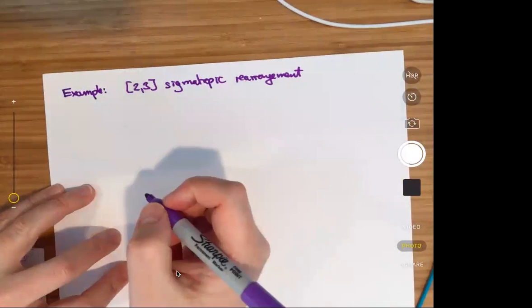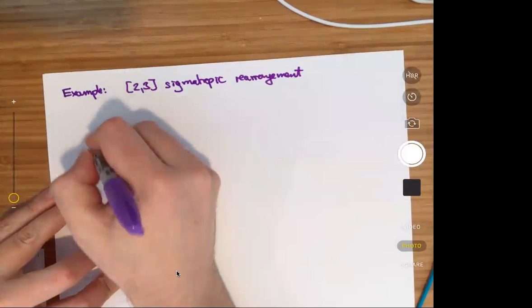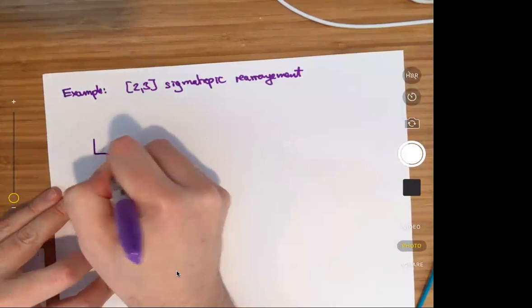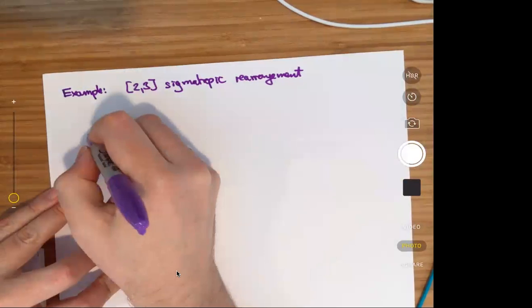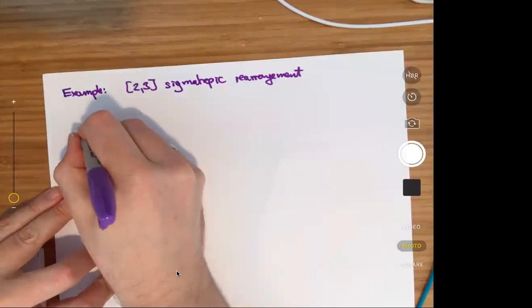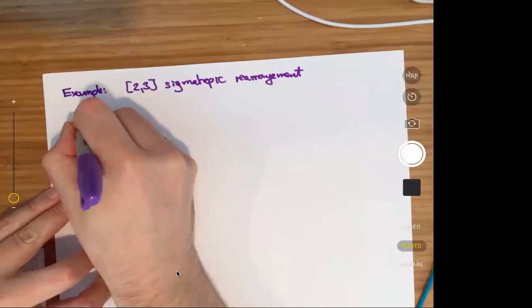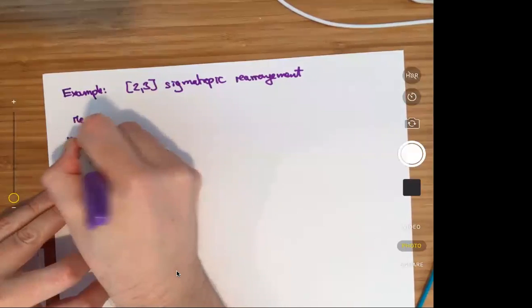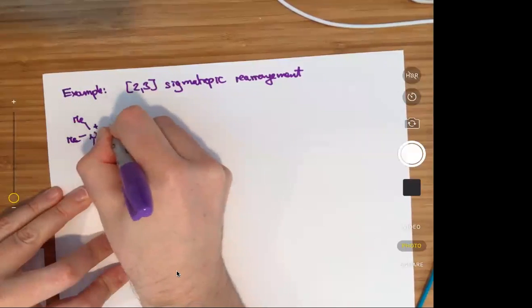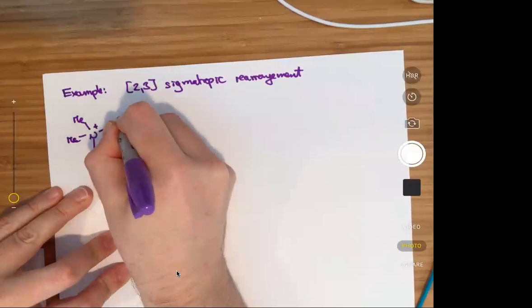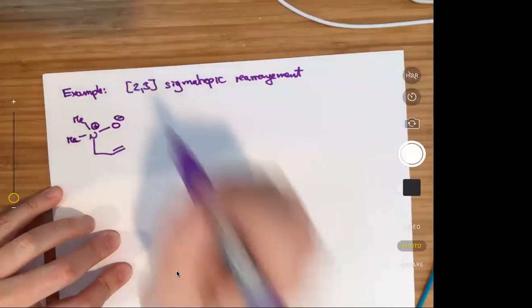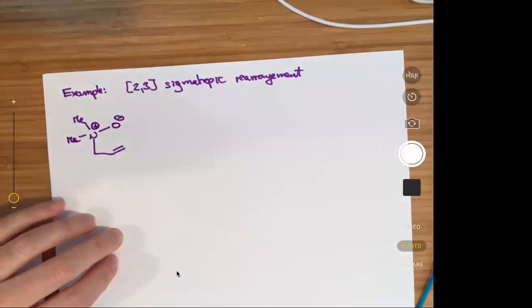Now I'm just going to show you an example where you can observe something like this. So let's do something like this, and then this is just 2 methyl groups. There's a positive charge here, and then you can have an oxygen here with a negative charge. So it's basically an N-oxide species that you have here.